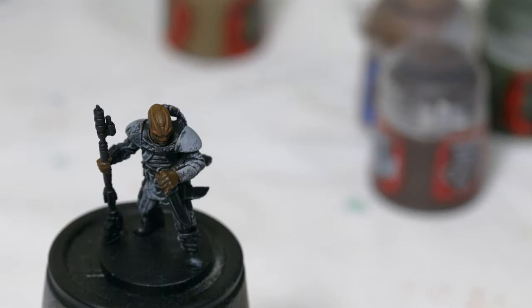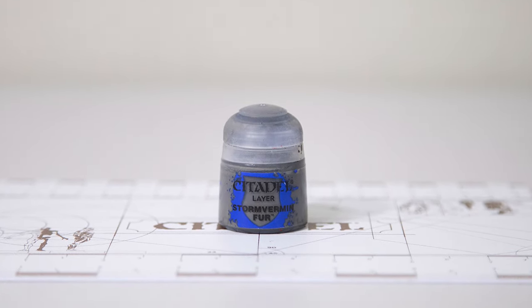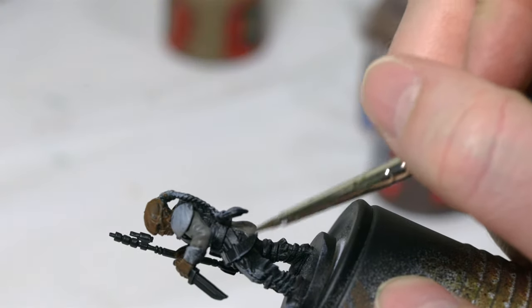Now for the second figure, we're going to use Stormvermin Fur for his shirt. And this is the one with the Mournfang Brown. So I'm going to add this to my wet palette. I'm going to keep it kind of close to where the Mournfang Brown is so I know that this is for that figure. And make sure you add a little bit of water to that.